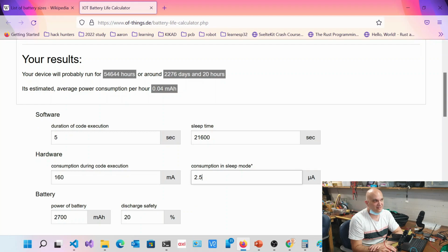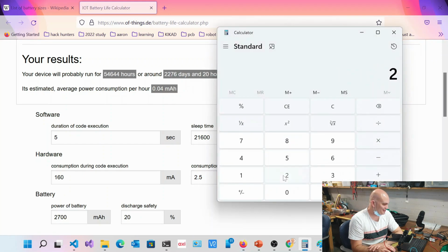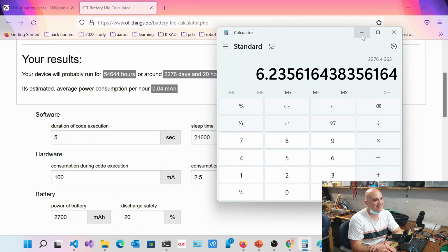Cool. Okay. So that's paying for breakfast. Yeah, totally. Your letterbox will fall over before it runs out. You wouldn't need a rechargeable battery. No, you just replace it every time you paint your letterbox. I think it's probably that. How much is that, by the way? 2,270. That's still with every 6 hours, right? Yeah, that's with every 6 hours, divided by 365. That's probably a good reference, so that's about six years.